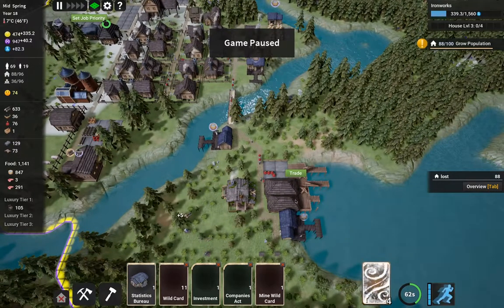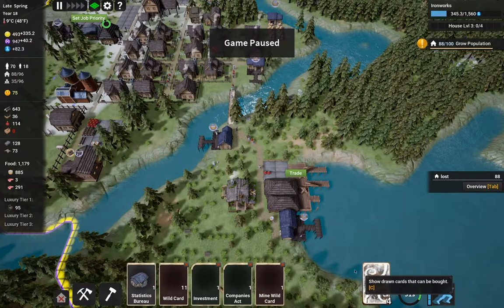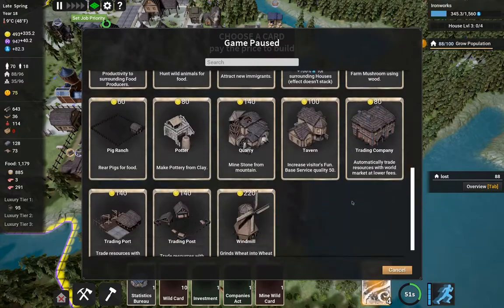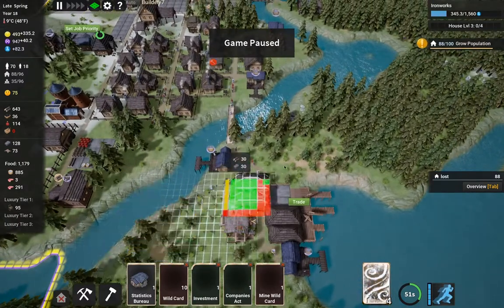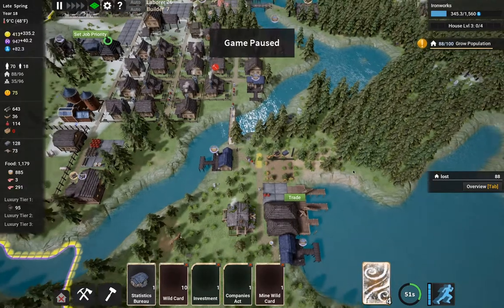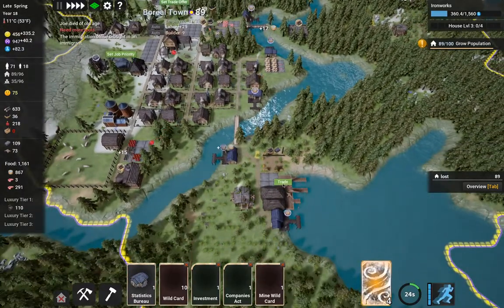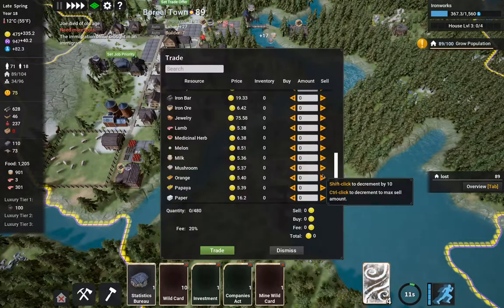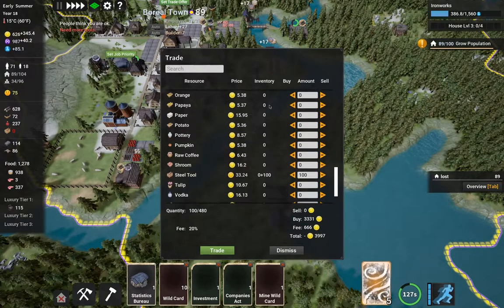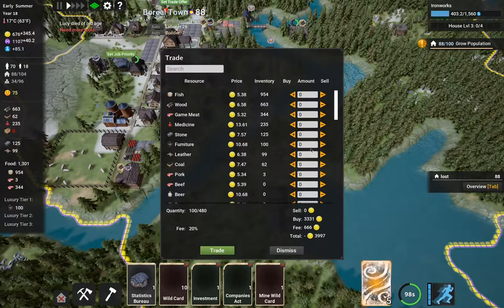Now, we're going to need tools. What we're going to do is grab a wild card, and we're going to take a trading company and drop it right here. And we're going to go in here and go for steel tool. That's 4,000 down for that.